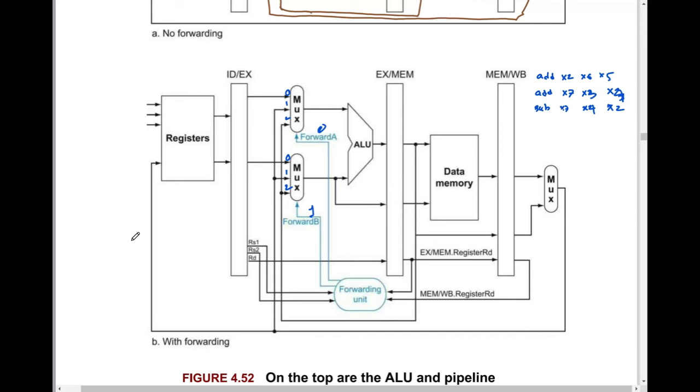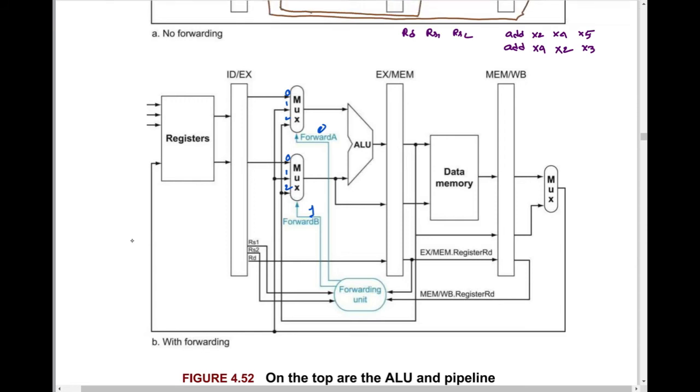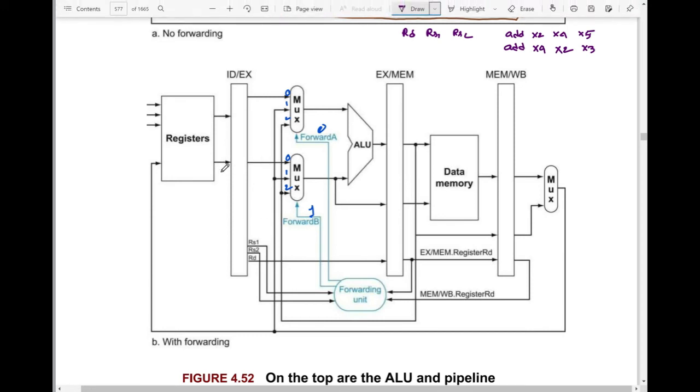For this, again we'll start with a small example. Let us consider this simple idea, and assume this format: RD, RS1, RS2. I think it is already remembered, but I am repeating it multiple times because it is important for this case. Now you know forwarding is required, you know what should be the value of A, but how are you deciding it? You are deciding it because there is a logic, and the logic I'll write here.